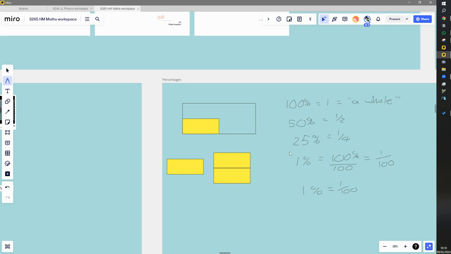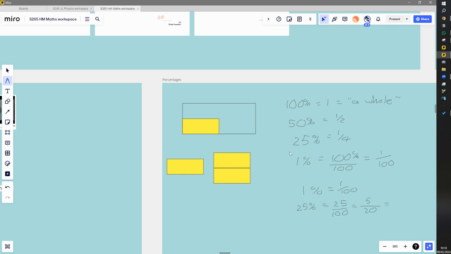If we've got a percentage and we want to turn it into a fraction, like 25%, well, 25% means 25 over 100. And we've worked with fractions before, so we know how to simplify this. We divide the top and the bottom. If you realize that 100 can be divided by 25, you'll see that the bottom number becomes 4, and 25 divided by 25 is 1.